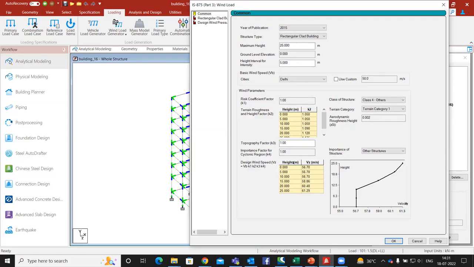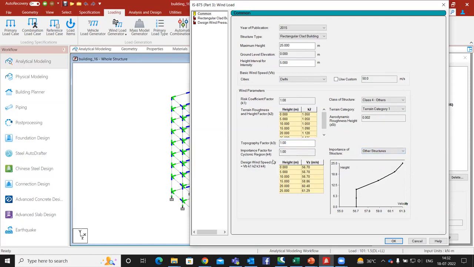So now moving on to topography factor, that is K3 value, which is this. You have to specify this value as per your use and as per the IS 875 Part 3. Now specify the importance of the structure by selecting from this drop down option, that is industrial structure, emergency service structure, or other structures.